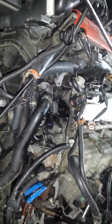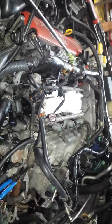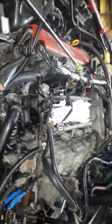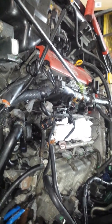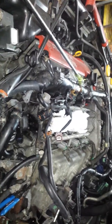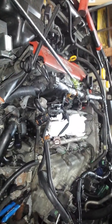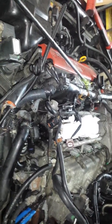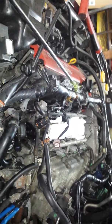Yeah, so guys, if you're doing this job, be ready for disasters, right? Take WD-40, soak all of the intake bolts. They're not heavily torqued down, right? But you don't know, this car is 17 years old. I'm not about to just go there, dry bolts, rusty bolts, and just start breaking stuff. You're making the job harder on yourself. I soaked all the bolts overnight, and the next day they all came out pretty well.